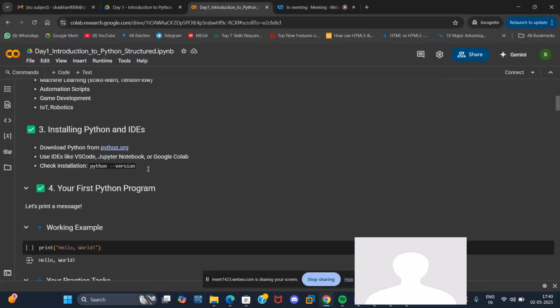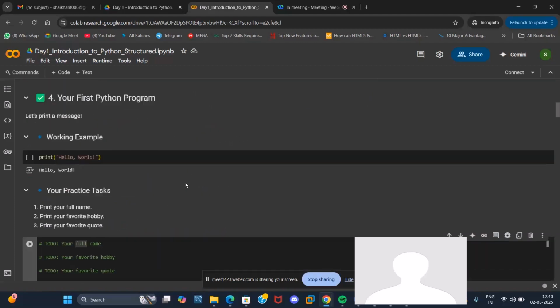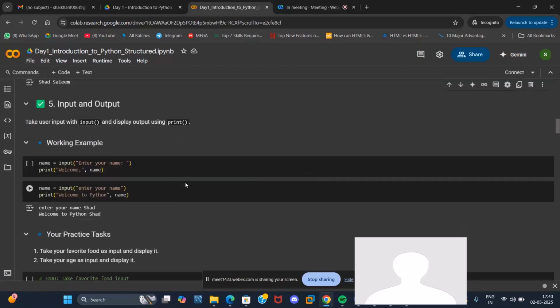So you can see even Google colab.research.google.com. So even if you have not installed Jupyter Notebook, it opened online on Google Colab. So this is also fine. You can execute directly here. Just try to execute some programs from the cells. Just execute print statements.